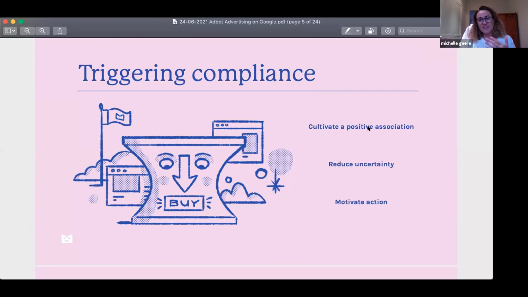So can you start seeing the psychology is not out there. It's not messaging that's this big, massive thing. It's really practical things. And if you sit down with your brand and think about how the psychology is applied, you'll actually get your messaging really, really right. Okay. So the first one is you cultivate a positive association, right?